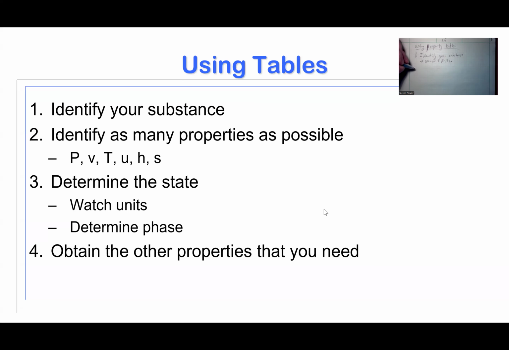Now, if you look into other textbooks, they'll have property tables for other substances like ammonia, propane. Some older texts might have R22 or maybe even R10 and R12, the old-fashioned freons you might hear people talk about. So some newer texts might have R410. That's a newer refrigerant that we often use, or some other organic substances that now we're having to use as refrigerants in the modern era.